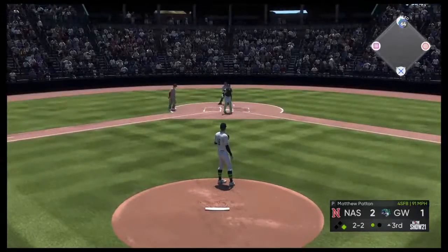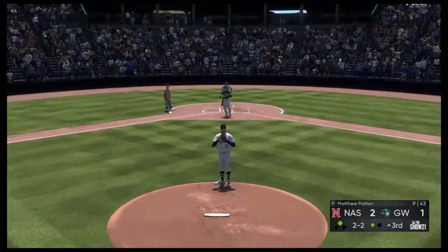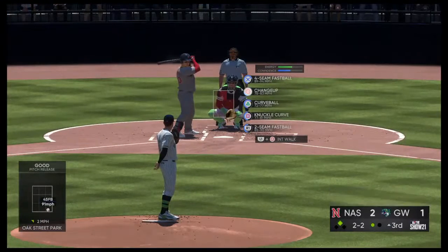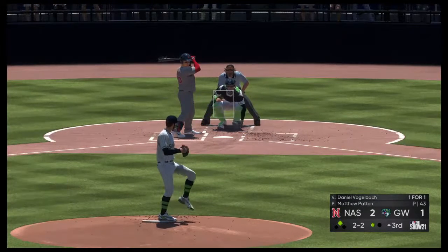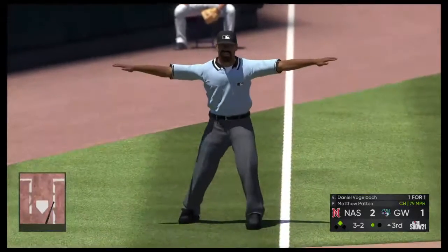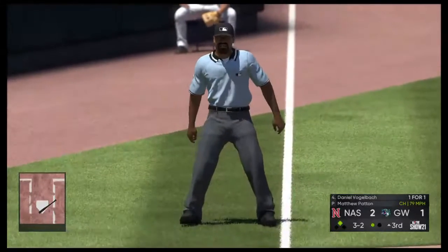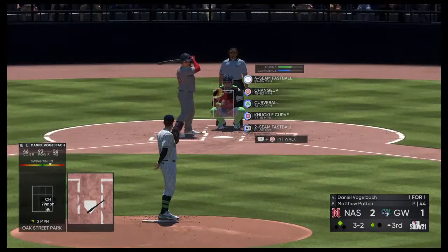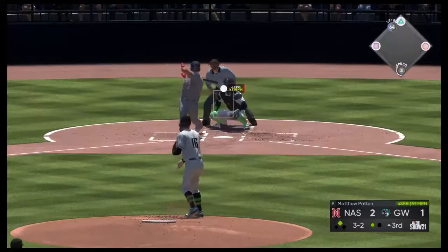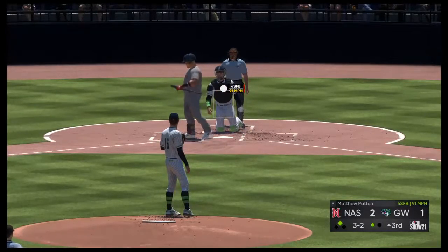In there, now the throw. It skips in and he's safe. Close play, but he's in there. You know, I think that steal might have had a different result if the throw was just a little bit better. It was a close play, but if that throw was placed over the first base side of second, I think they might have had a pretty good shot to get him. Yeah, Dan, the throw wasn't all that bad, but it did end up a little more on the third base side of the bag, and that may have been the difference.